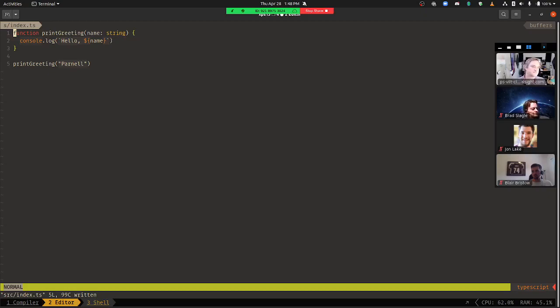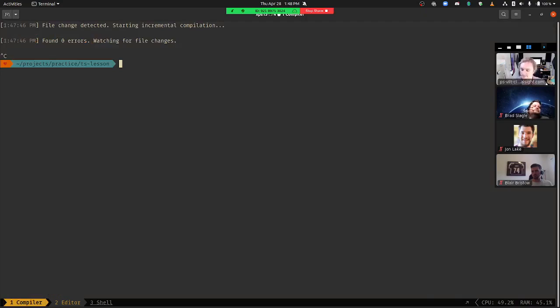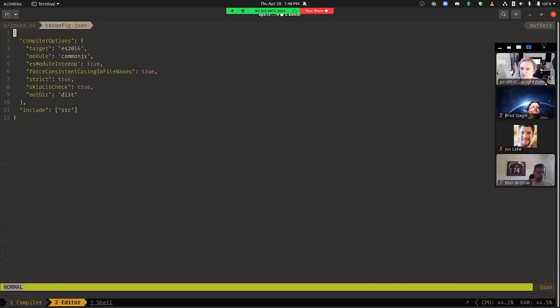Other questions? Do you have to run npx tsc every time you make a change? Because mine's not updating. That sure would be annoying, wouldn't it? So the way around that is if you add these to your TS config, that's like a folder, or it could just be a file, some kind of path of where to look for TypeScript files. And that's where to put them when it's done. And that's optional too. If you don't, it'll just do them in place.